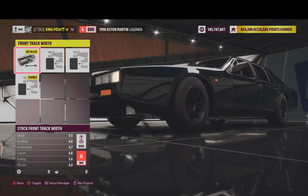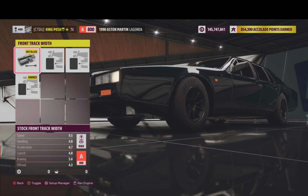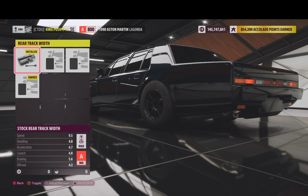All right, on this one we have just the stock track width for both the front and the rear. And the whole reason is, do you see the handling line? That handling line goes up to a 4.9 by doing that. I'm drifting. I don't want handling. So I put it down to this so it can be at 4.8. That's exactly why I did it. All right, same with this one. It does the same thing. It changes that number. Don't want to change that number. I want to have the lowest handling possible when I'm making a drift car.